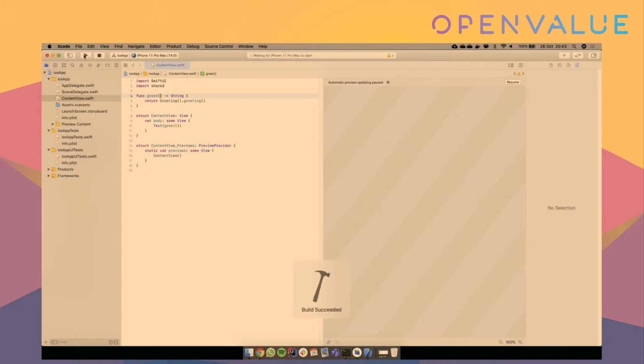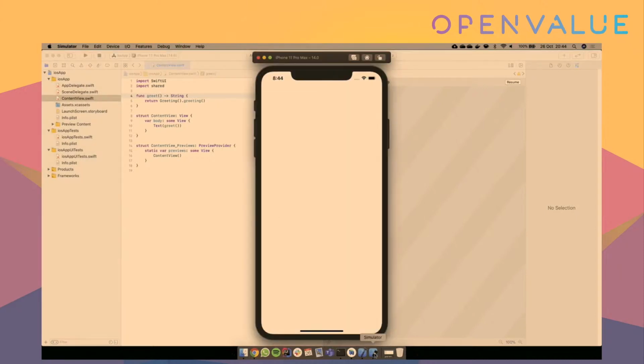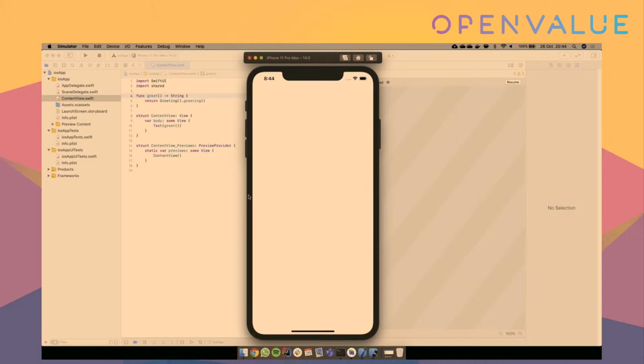It's not the latest anymore, because we have the iPhone 12s nowadays. The emulator is starting. Here we go. Okay, and this is our greeting message. Hello, iOS 14.